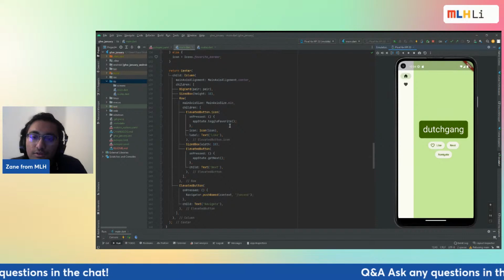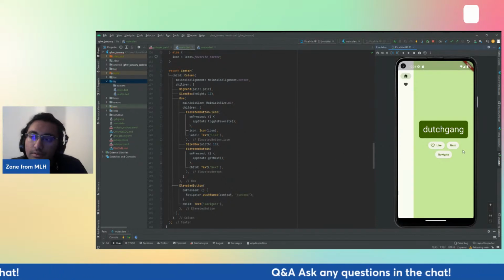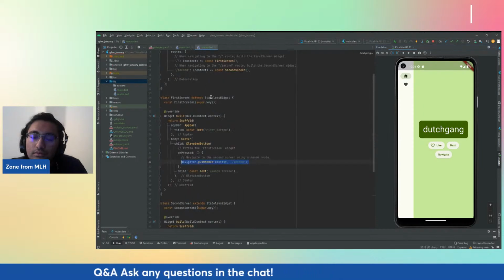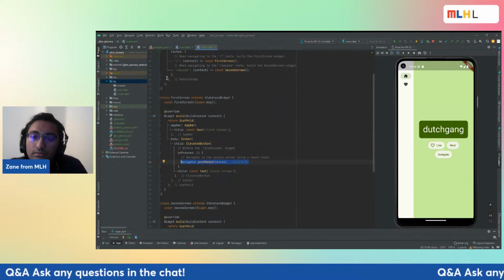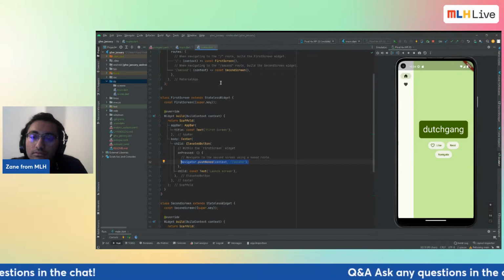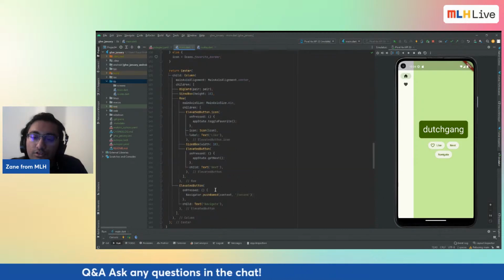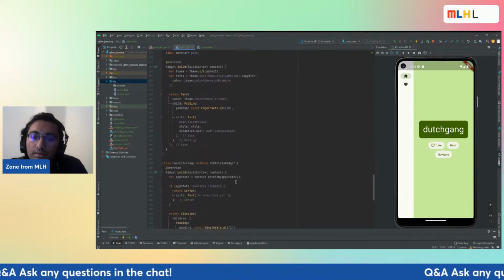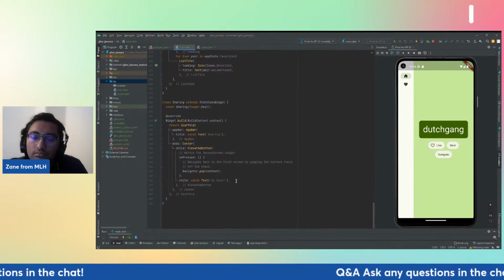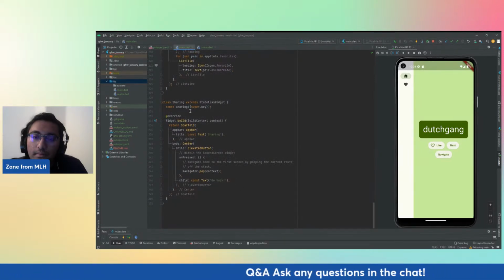So on the generator page, the button appears just like how I wanted it to. So I think that should be fine. Then the actual sharing.